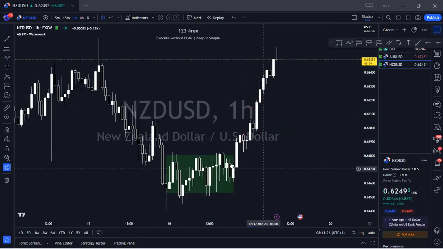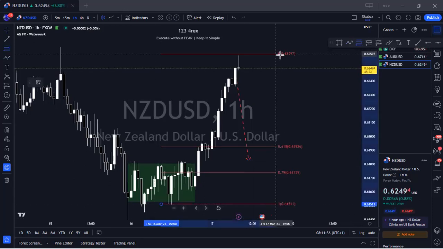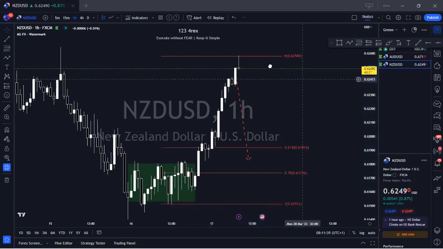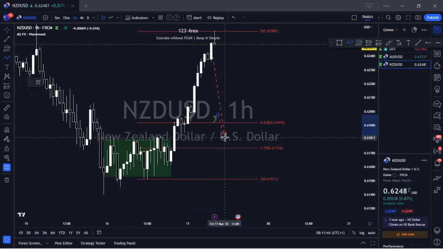So what I'm going to wait for on NZDUSD, I'm not expecting it to retrace this deep, because if you drop your Fibonacci from the low to the high, the low down there is very, very extreme. It's around the 0.79. That's where the zone is. So I'm not really expecting price to get back down here.